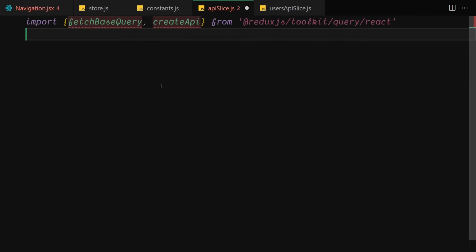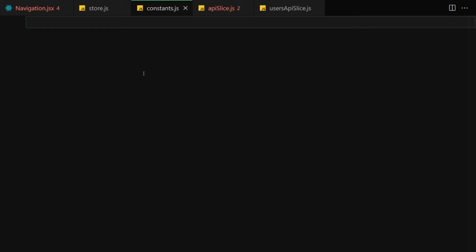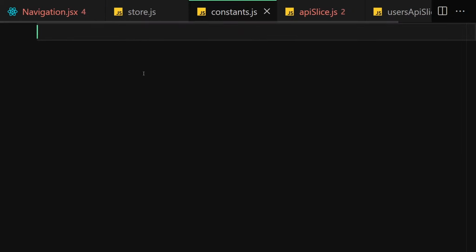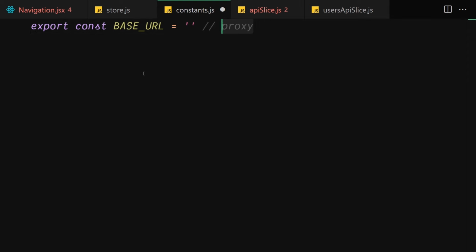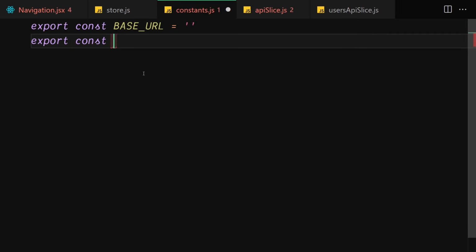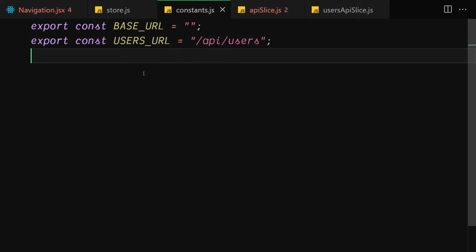So the next thing which we want to do is that we want to go ahead and go to the constants, and now let me just create one constant for myself, or not one but two. Let's create the base one. So I'm going to just write const BASE_URL, and it will be currently equal to an empty string. Why is that? Because we are going to be using the proxy, so that's why we don't have to specify anything, which I am going to be explaining in a few seconds. So now let me just export the const of USERS_URL, and it will be equal to, first of all we go to the API, then we go to the users right here. I'm going to explain every single thing which I'm doing right now, but in a few seconds.